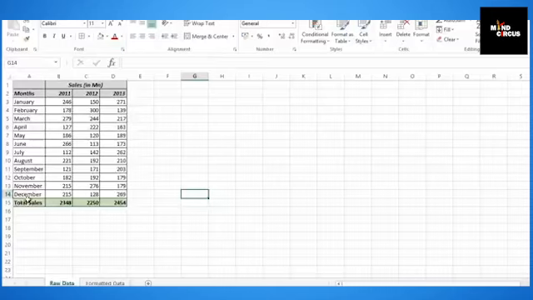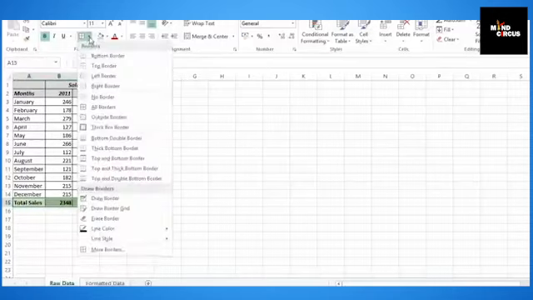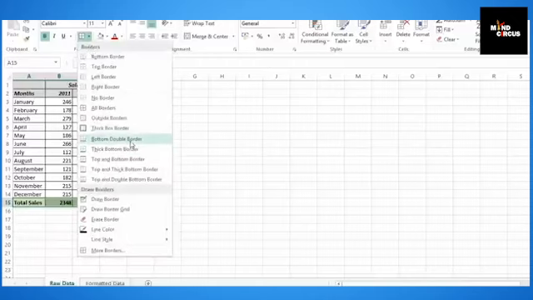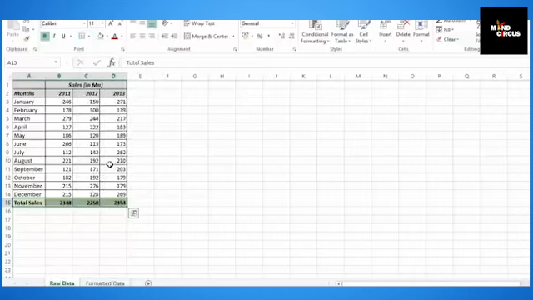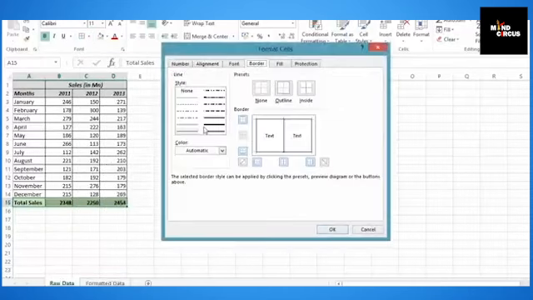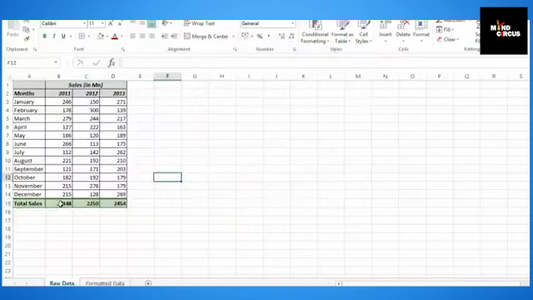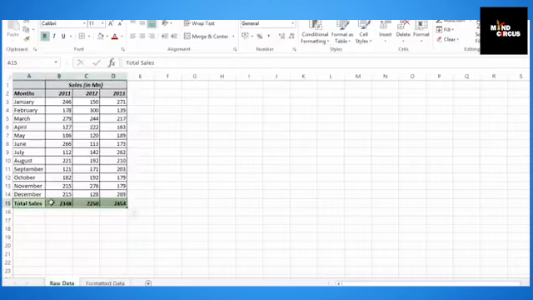Another thing I want to do is, since this is the total of this entire column, I want to make the upper portion of this cell a double border. So to do that, I would select this entire thing, and I can do this either using these options, I have top and bottom borders, or I can again go back to Ctrl 1, and here within border I have this option to select double border and select this part, so that I would know that the top of this cell would now have a double border, and I would just click OK. And as soon as I do this, you can see that now I have a double border at the top of the cell. So now my data set is completely formatted.